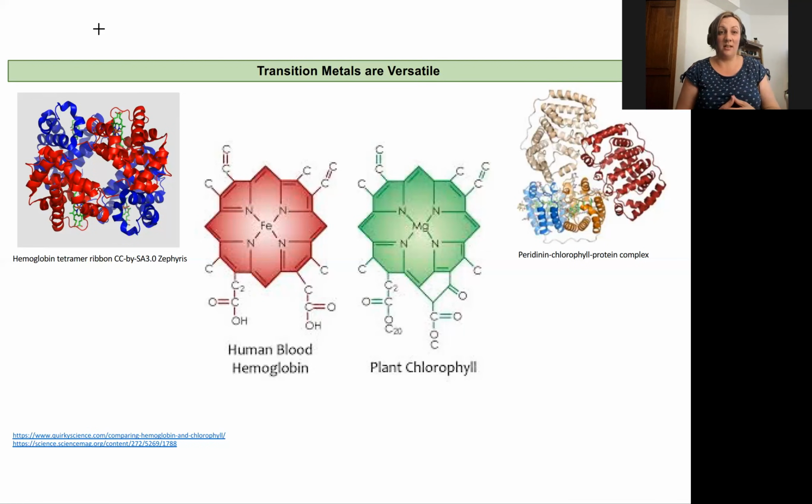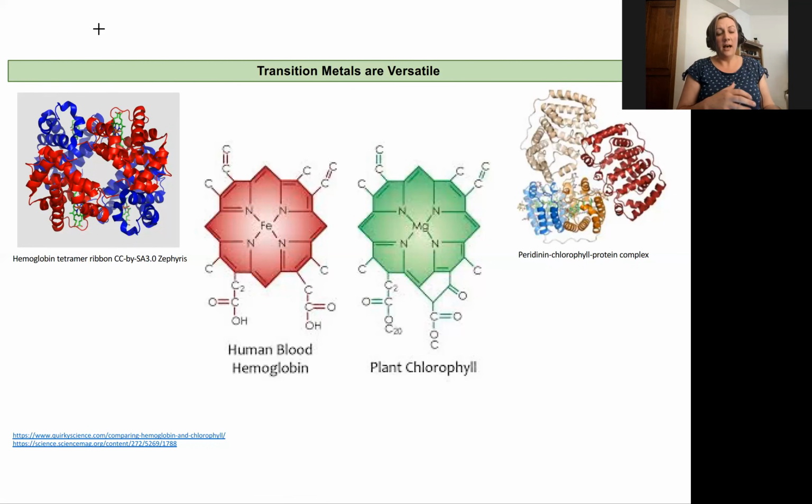Which is exciting as a chemist because it means that we can design using transition metals to accomplish the chemical transformations we're interested in. So here's an example of an environment for a metal, which is a heme or a porphyrin. We have a porphyrin compound or ligand system in hemoglobin, an enzyme that is in our blood. And it has an iron metal, a transition metal at the center. And that iron embedded in this porphyrin structure around it, this environment, is red in color, and it reversibly binds oxygen and transports it around the body.